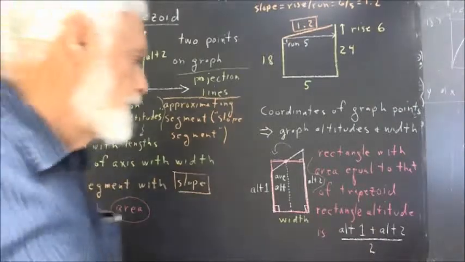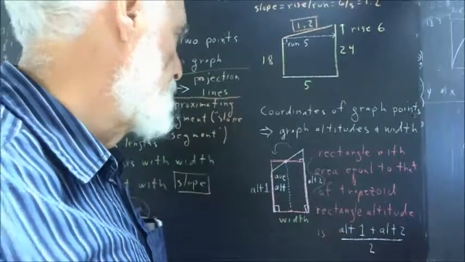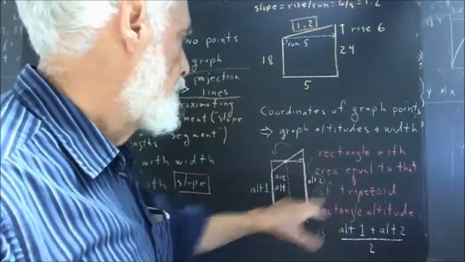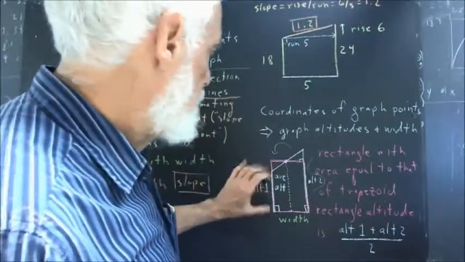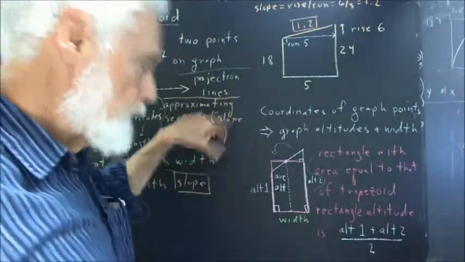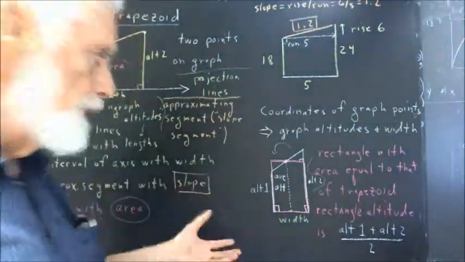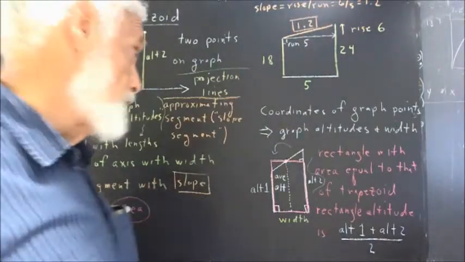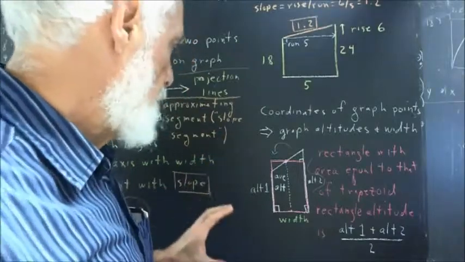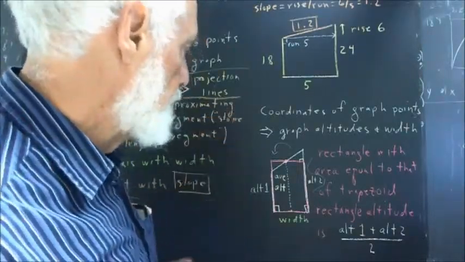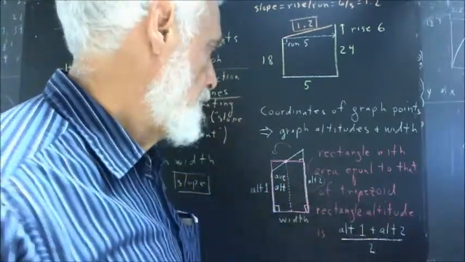Okay, so we see that we've constructed a rectangle whose area is equal to that of the trapezoid. If we know the two altitudes, the graph altitudes of the trapezoid, how can we find the dimension of the rectangle? Well, should be obvious. Now there's a geometric proof, and you should hopefully have a background in geometry that allows you to rigorously prove this. It would be good practice for some of the geometrical aspects of things that we'll see later in the course. We can just average these two altitudes in the sense of adding them and dividing by 2.